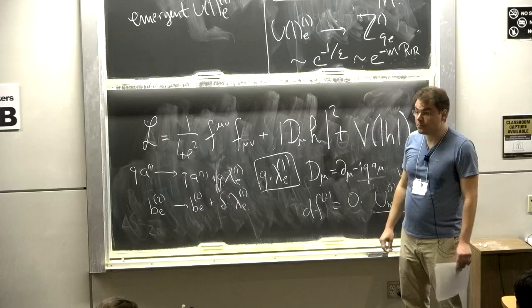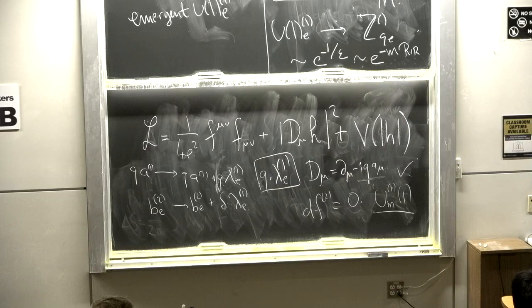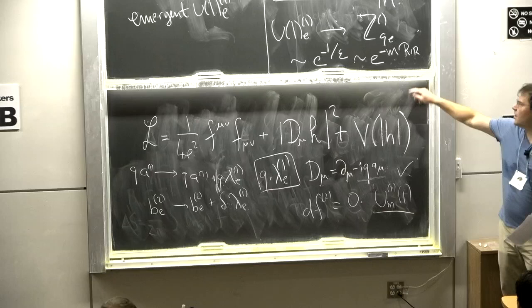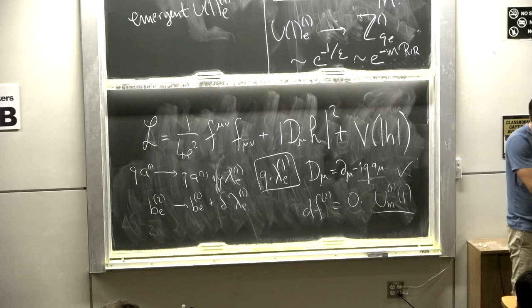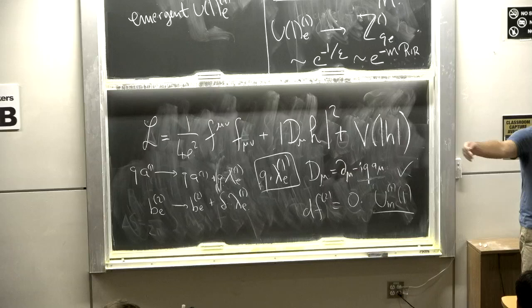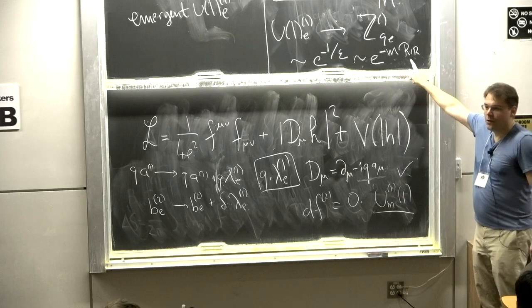Other questions? One question. Yeah. So where does this non-analyticity come from? Well, roughly speaking, that was the analogy I was trying to make here. You can think of this e to the minus m times r type factor as a kind of instanton effect that involves kind of pair creating the heavy particle out of the vacuum to screen the line, right? To screen the line, you really need to pair create charge along the entire line. And you need to do that all the way out to long distances, because the line is infinitely long and goes to infinity. So this costs you.